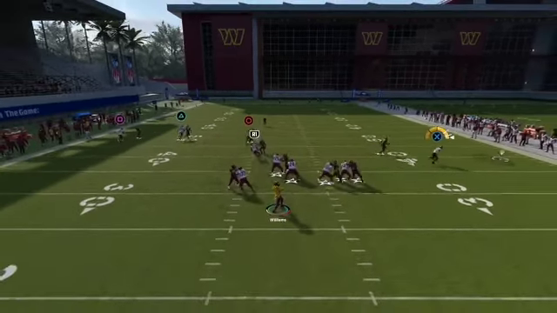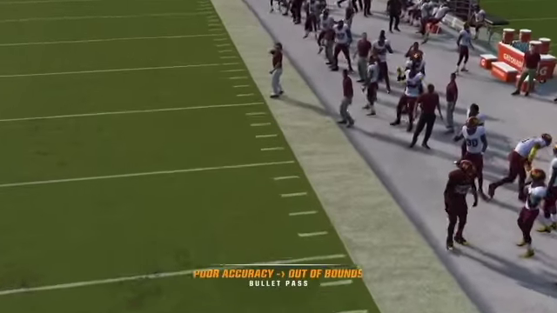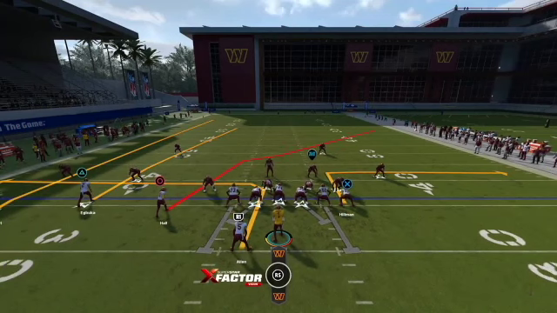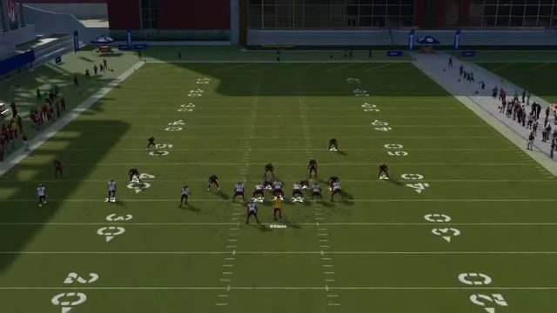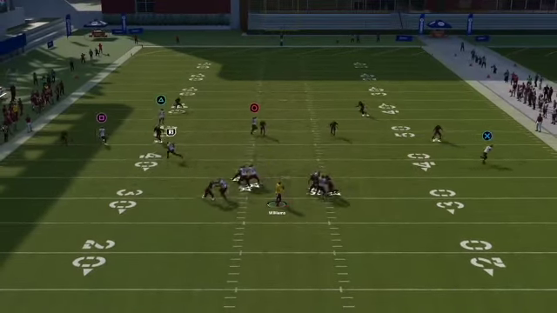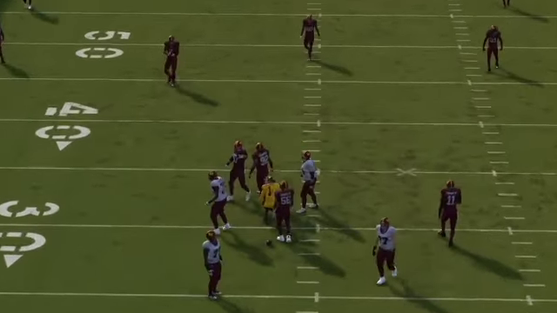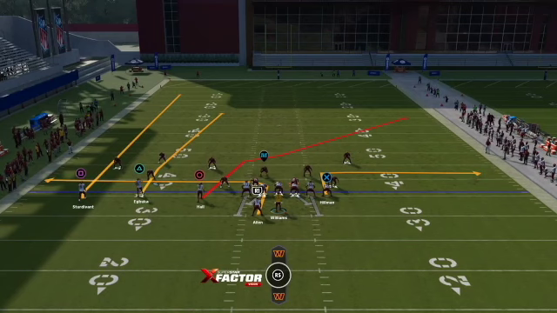So what do we have here? All right, look. That out route, I threw it a little bit late. But that out route does a really, really good job against man. That's a really good safety right there, too. All right, so let's look at it again. Now, this looks like more of a zone, also could be man. Let's see. So we got more of a zone coverage. Now, my D-line is ferocious, so I'm probably not going to have a lot of time to throw the ball, but we're going to try our best here.